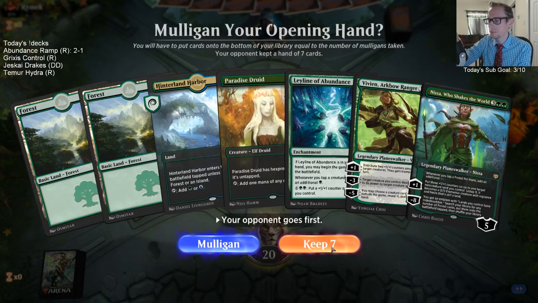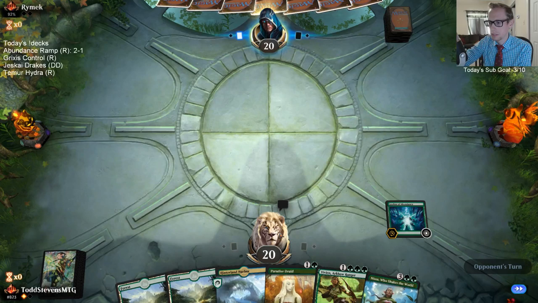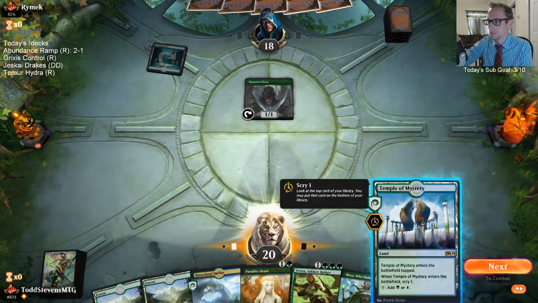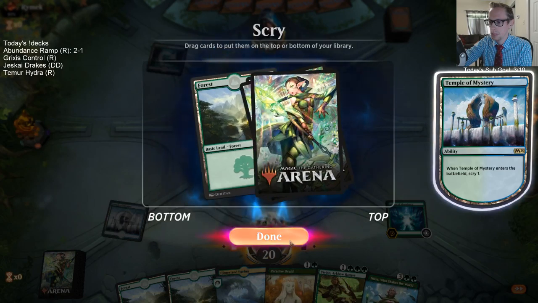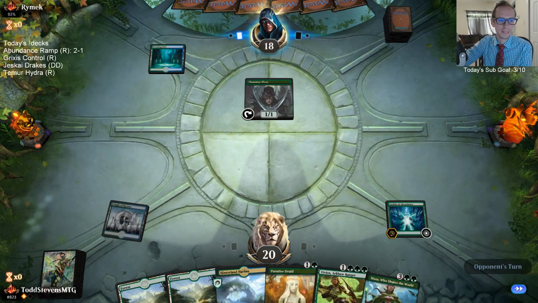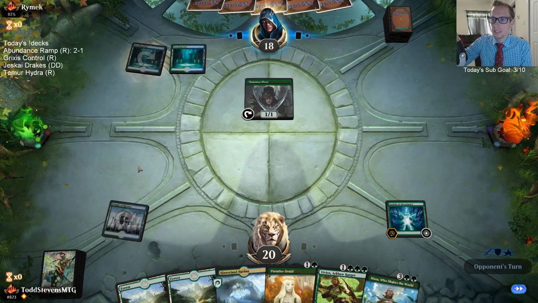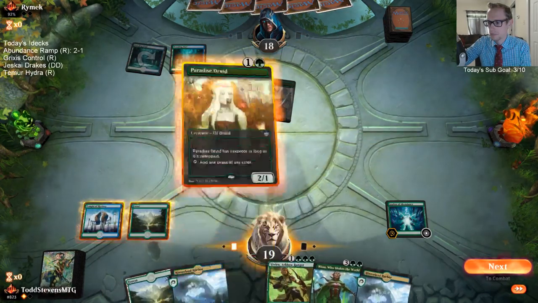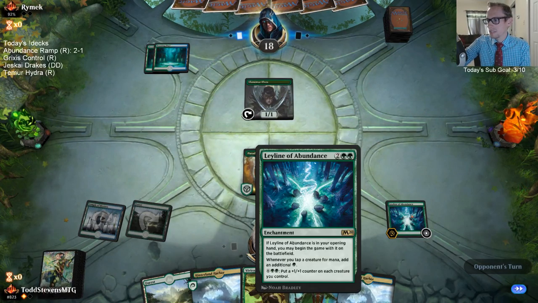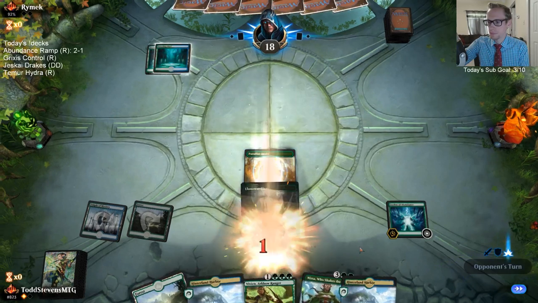Alright, a little slower. This is still a turn 3 Nissa hand. Nah, don't need another forest. That's our deck, though. Our slow hands are turn 3 Nissa. Leyline of Abundance is messed up. Ow.